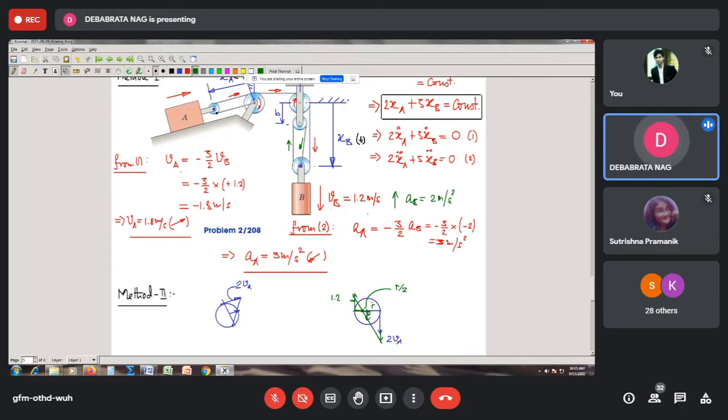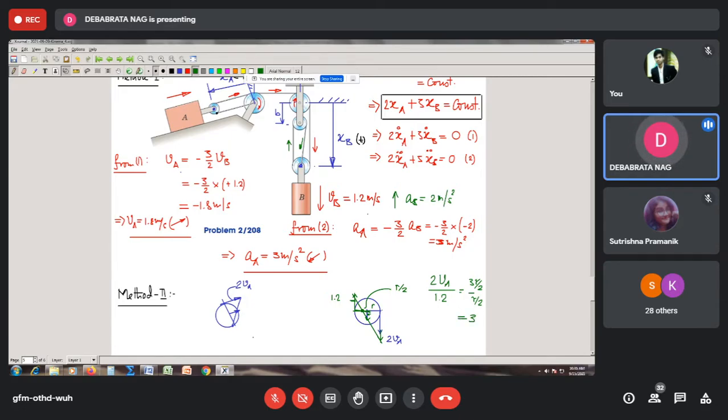So if this is r by 2 and this is r, then by similar triangles, I can see that the length of this one, I need to say 2va divided by the velocity called 1.2. 2va by 1.2, we find that this should be equal to this total distance. How much is it? It is r by 2 plus r, so it means it is 3r by 2, divided by this distance, which is r by 2. So the velocity ratio here becomes equal to 3.